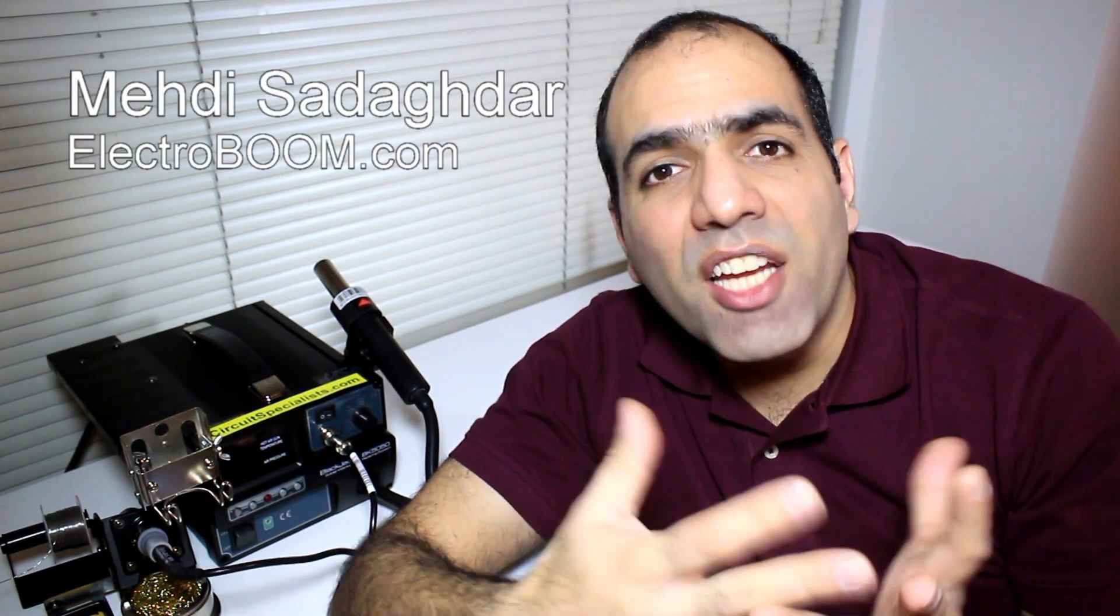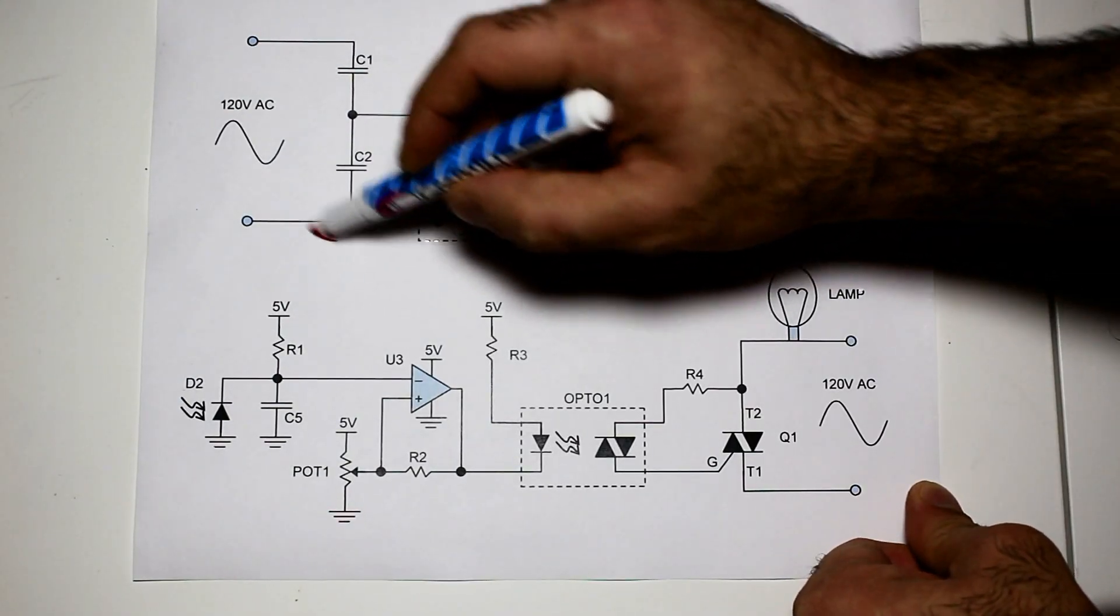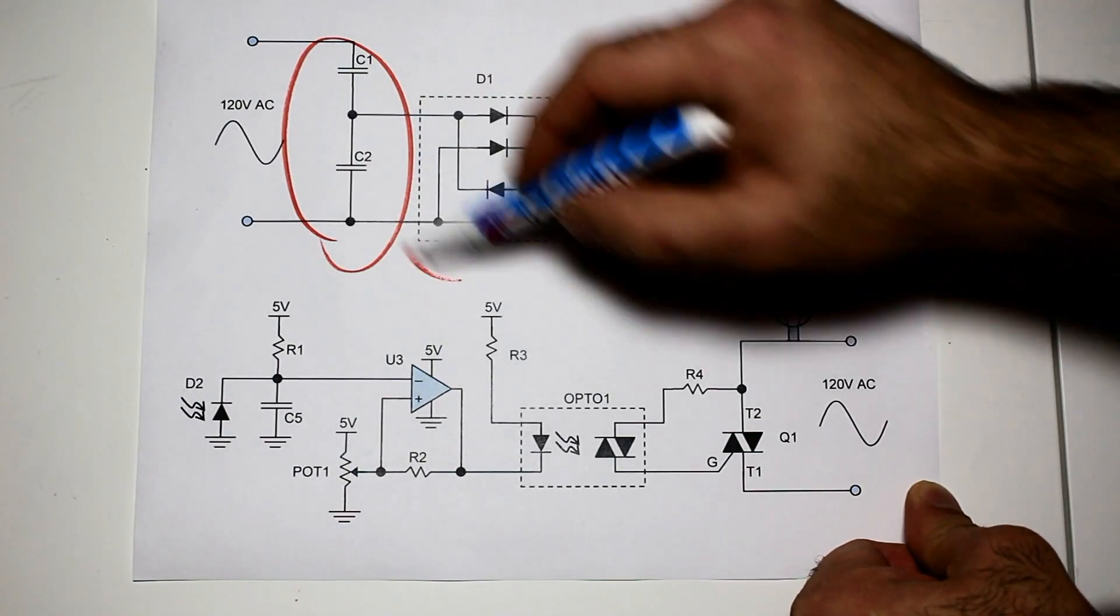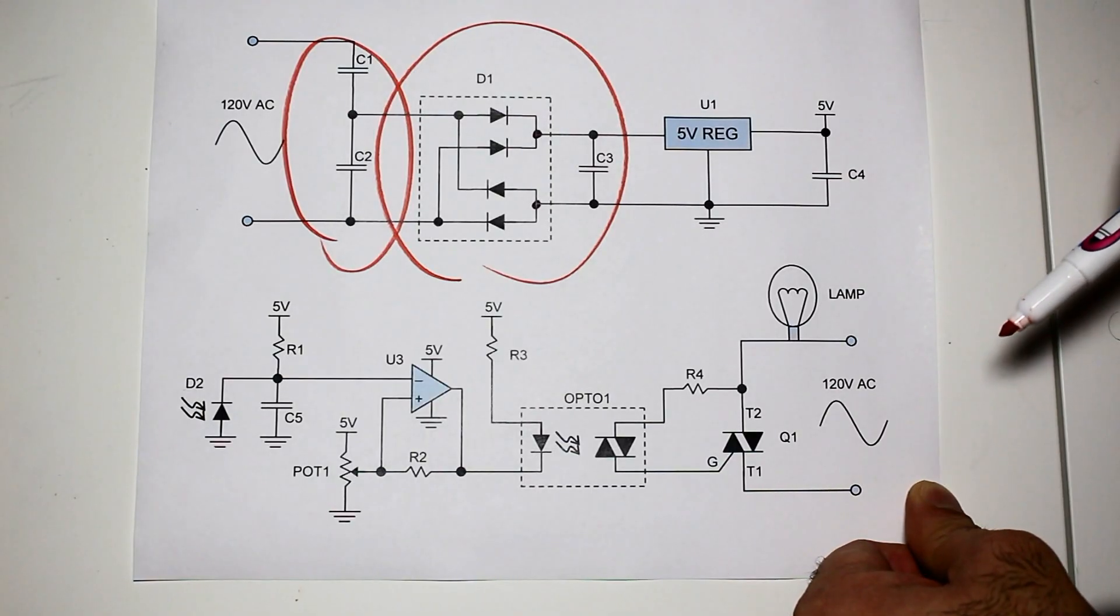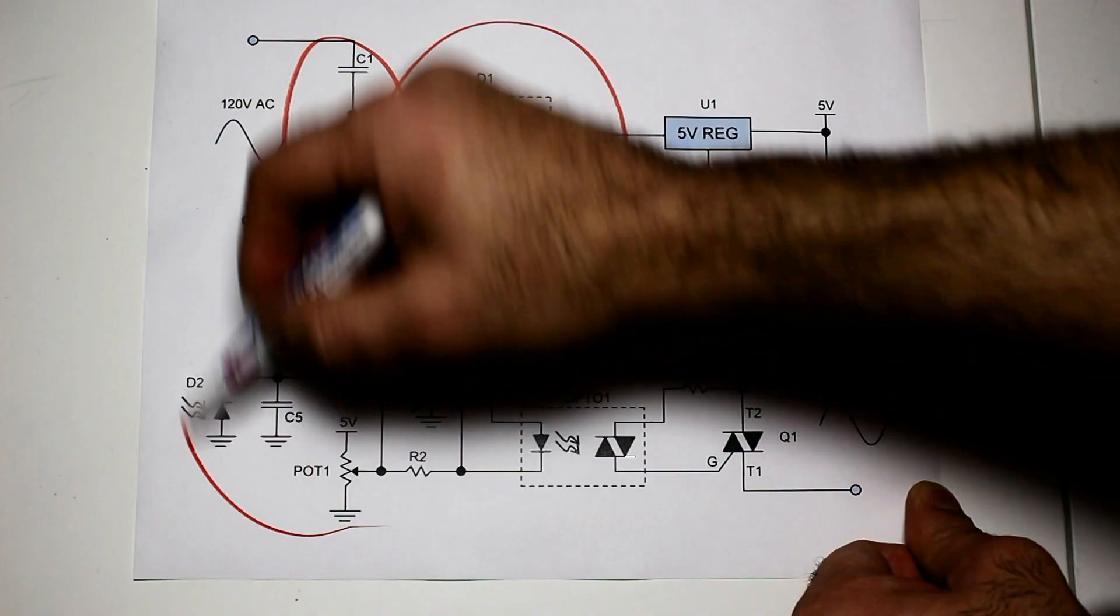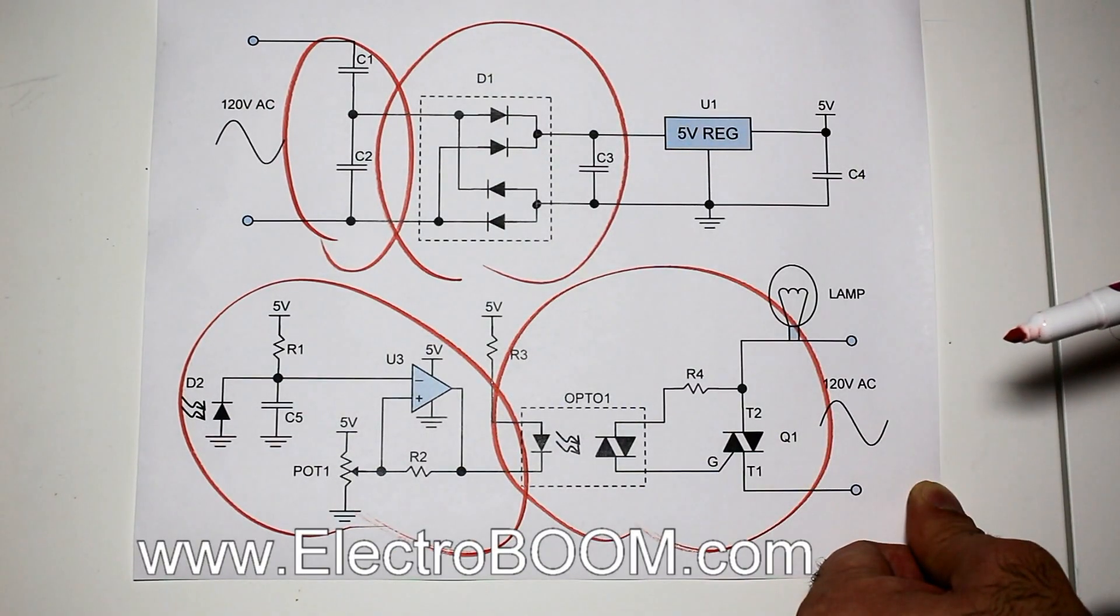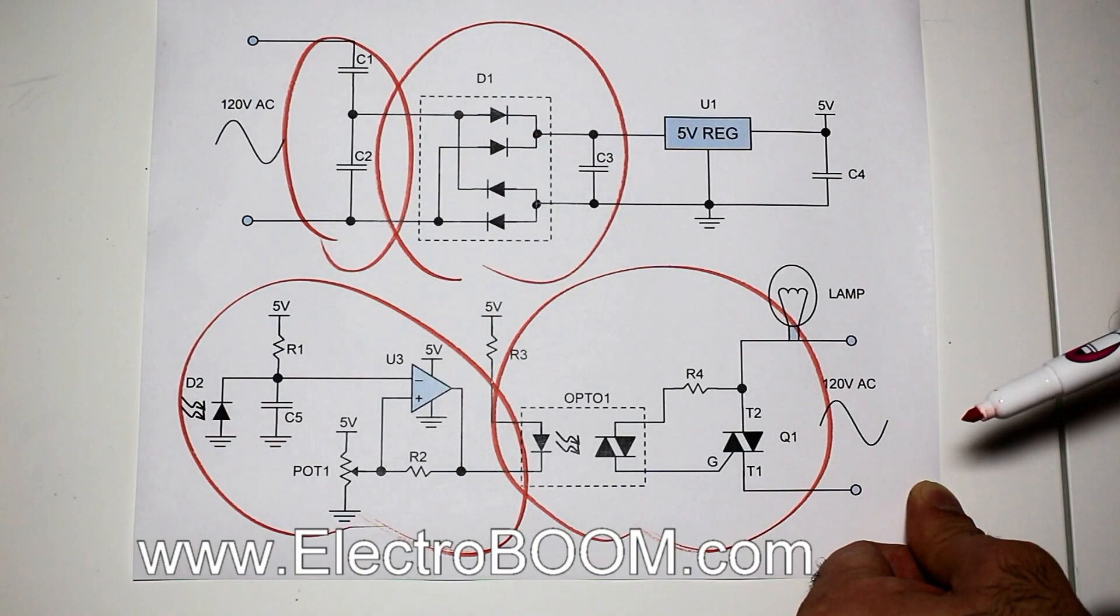Hi, today I'd like to design one of those nightlight circuits that turns on a nightlight when the room gets dark. I came up with a simple circuit. It reduces the AC level and rectifies it with a full bridge rectifier, which powers the circuit that senses the light and switches the light on and off. Please see my website electroboom.com for more details on the circuit.